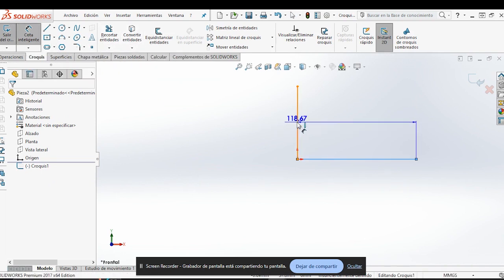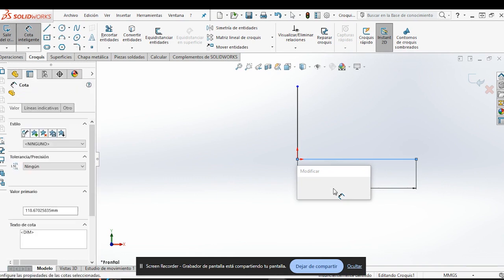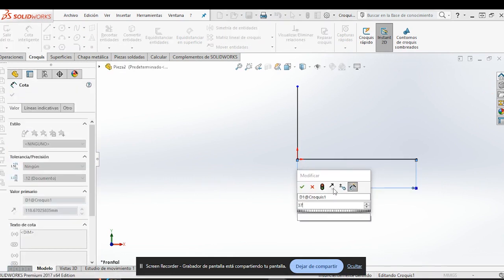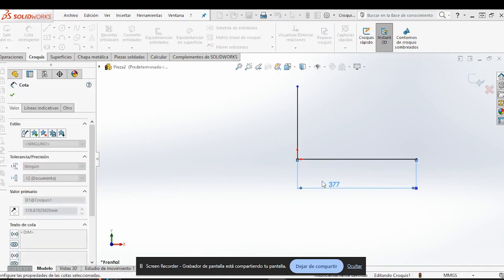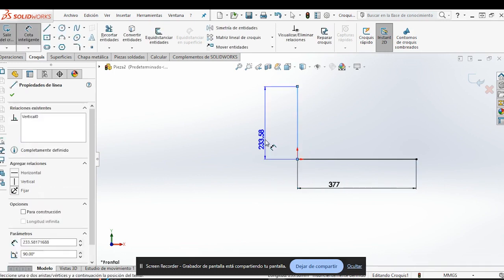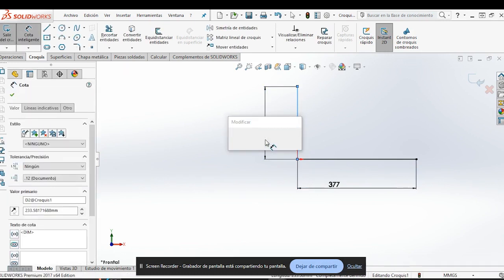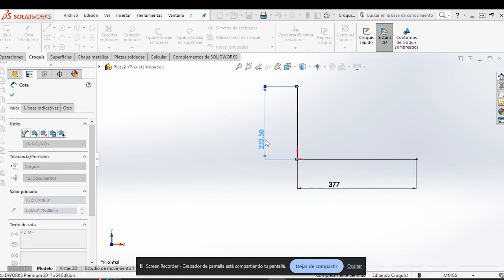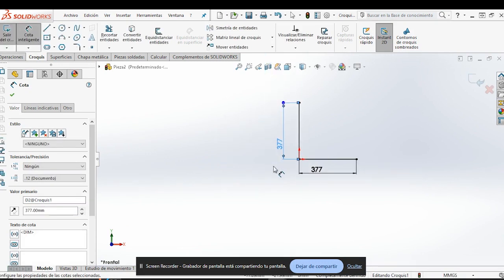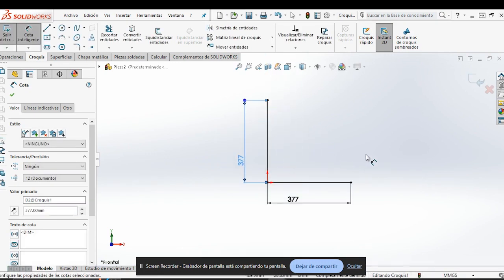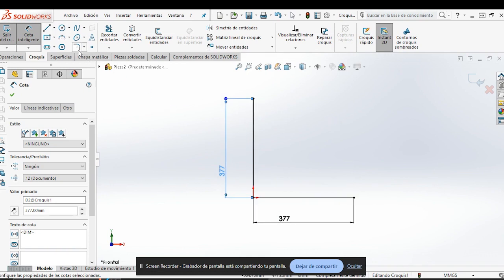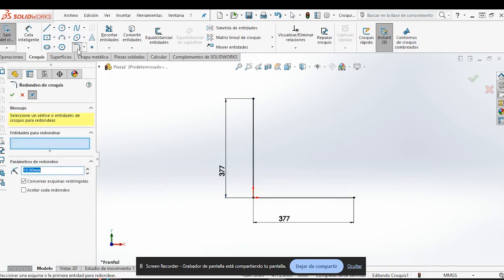This 377, and the same 377. I want to round 177 here and here.